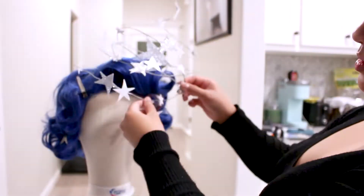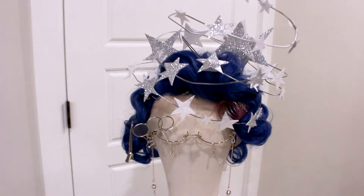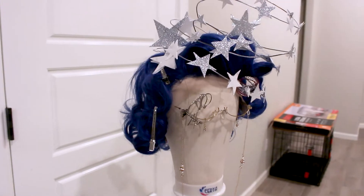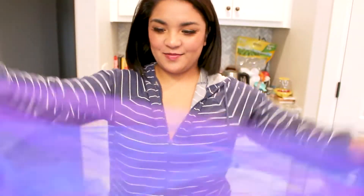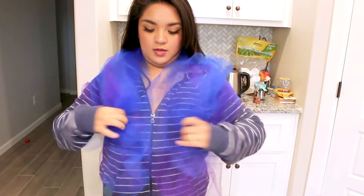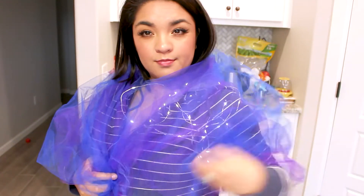The next accessory I worked on was my Marvellous mantle, which every student in the Arcanum gets to wear — freshmen like Ella wear white, then green, then blue. Since I wanted to be a librarian slash upperclassmen character, I primarily wanted my mantle colors to be blue while still incorporating the beautiful pinks, purples, and orange tones from the book cover. I decided to treat my mantle almost like the night sky and incorporate battery-operated twinkle lights as my star constellations.